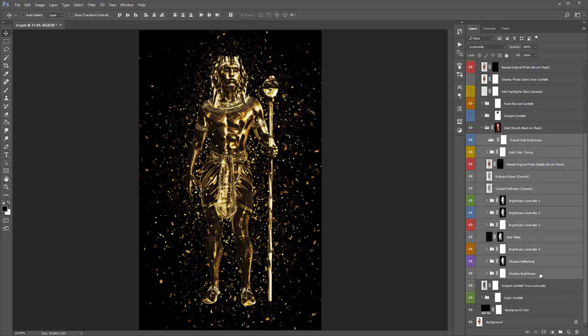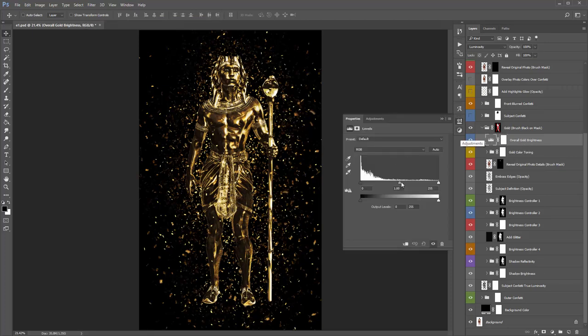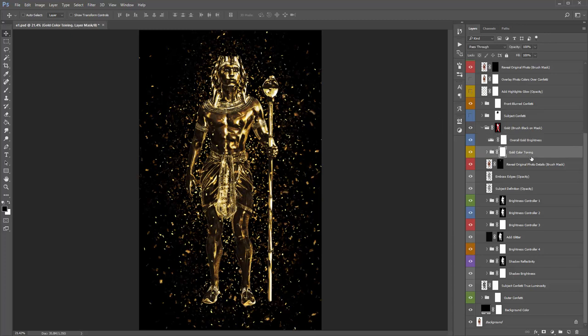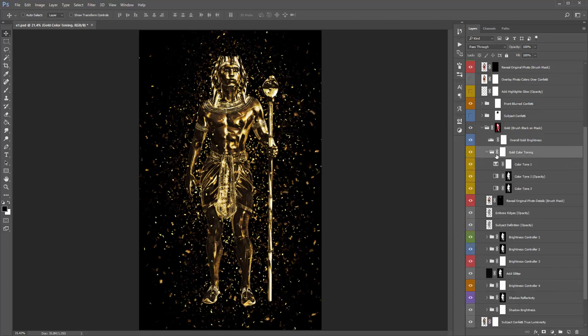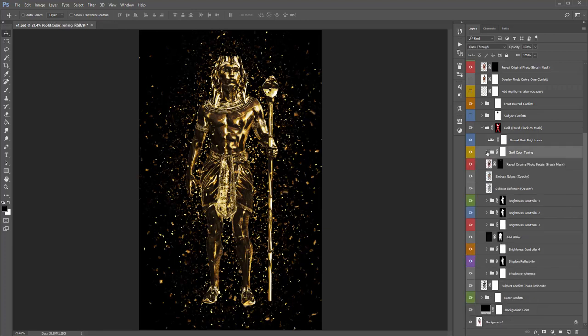So these are all the layers where you can actually control the look of the gold. So first of all, we have this overall gold brightness layer. So you can double click on that, play around with these handles here, and that will quickly affect the overall brightness, okay? The gold color toning, you don't really want to do too much in here. The only one I recommend playing around with is the gold tone 2. You can see in brackets here I've got opacity. So if I press that to 100, then 0, you can see how that adds a lot of contrast into it. By default, it's at 30%. I found that was a good level, but you can play around with that.